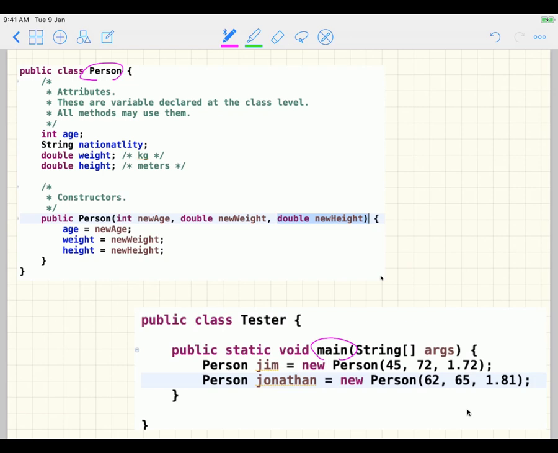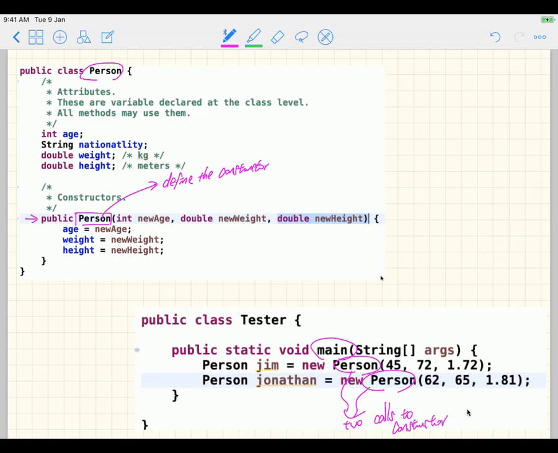And this is the constructor that we talked about. So this is where we define the constructor. And so these 2, person and person, are two calls to the constructor. You can call the constructor as many times as you like.